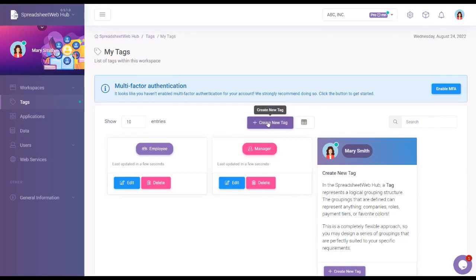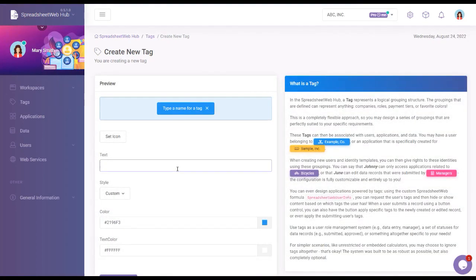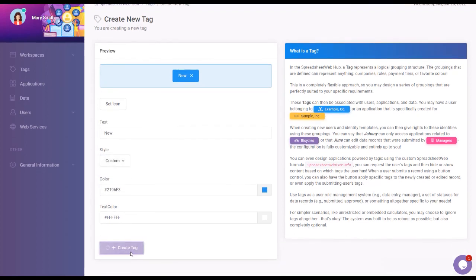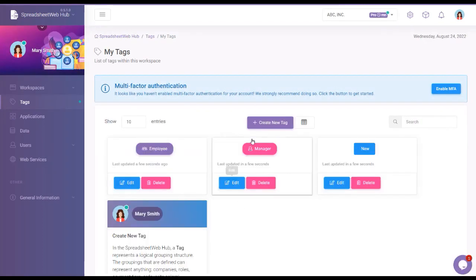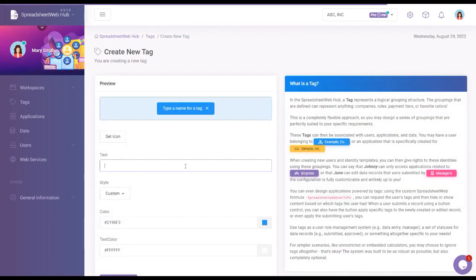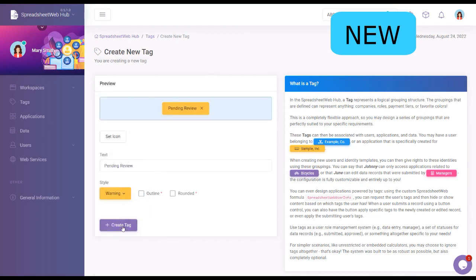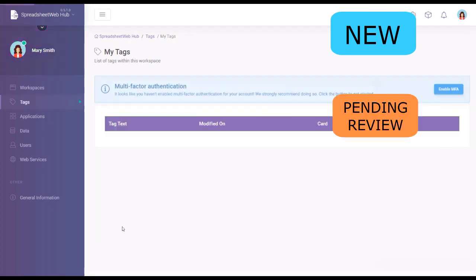After creating role tags, you must also create tags indicating the stages for timesheet status to configure a workflow to manage a timesheet from its creation to completion. We have created the following 4 stages. New. This tag is assigned when employees are logging hours on their timesheet during the week. Pending review.